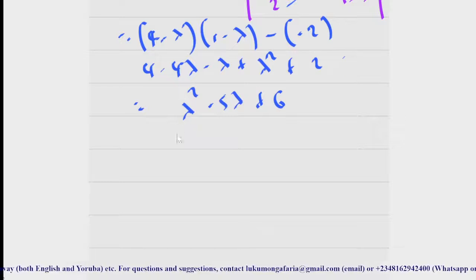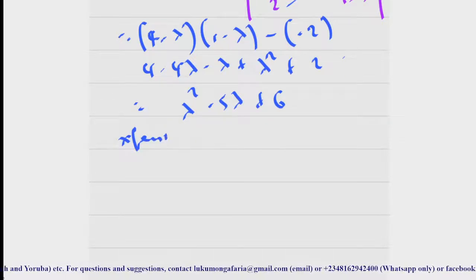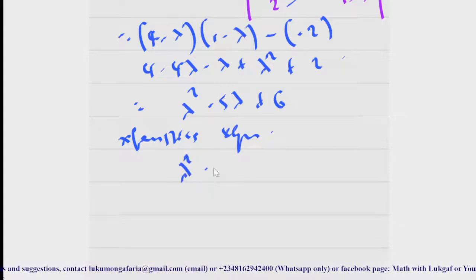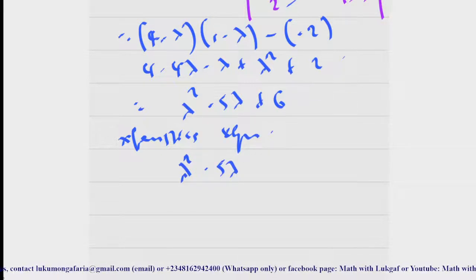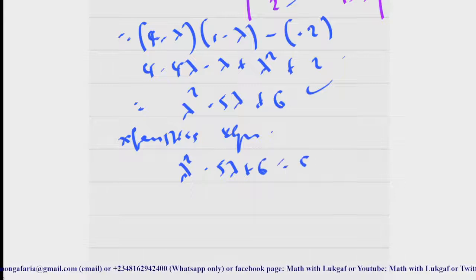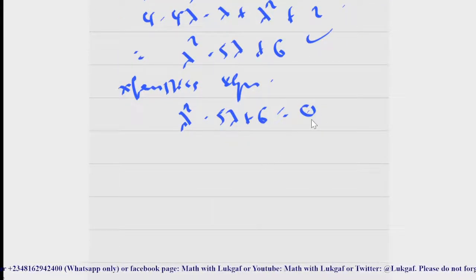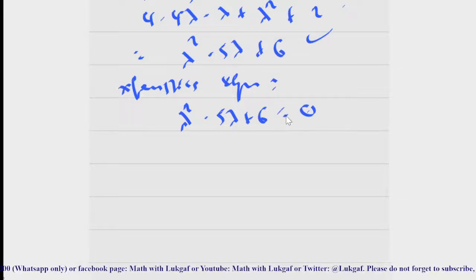Okay, now for your characteristic equation, you are going to equate your characteristic polynomial, which is this guy, to what? To 0. You understand now? So then if you solve this and have the value of your lambda, then you have the characteristic root. That is the value of lambda that satisfies this equation.